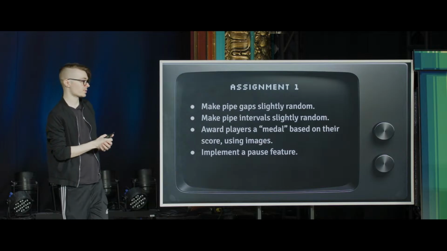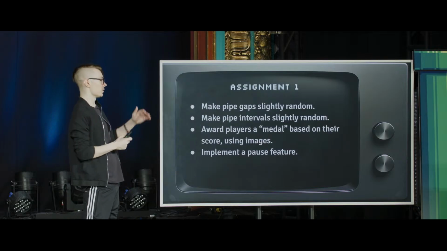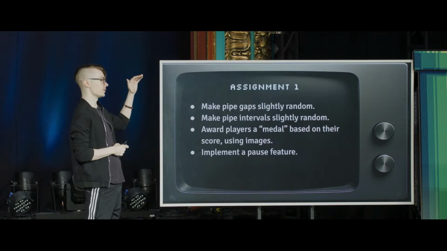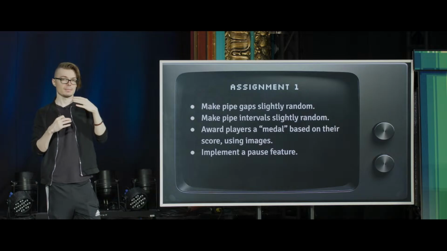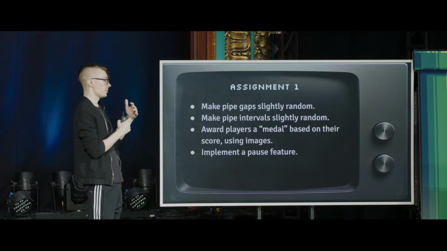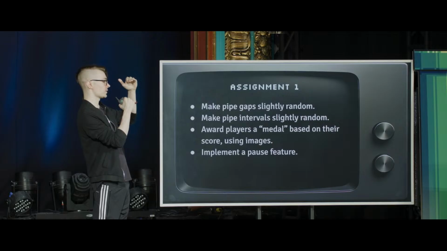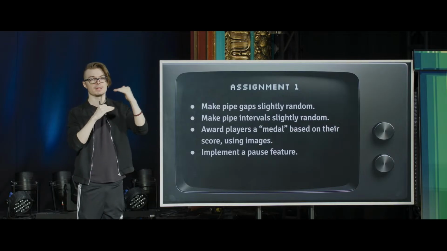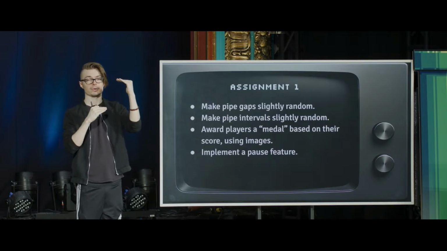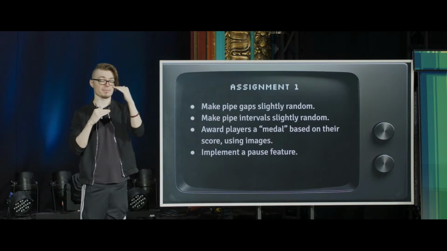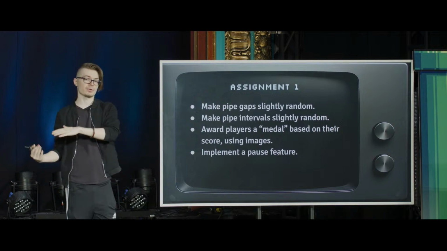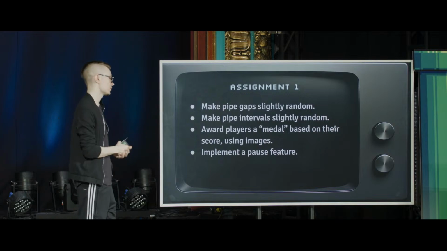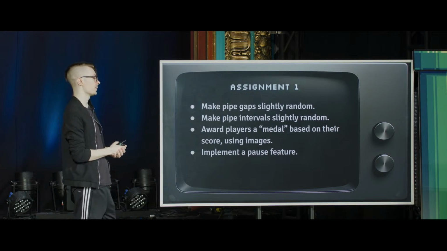And then for the first assignment, there are a few different things we'll want. The pipe gaps right now are a uniform size, but we want to maybe make them larger or smaller. That might change the difficulty, for example. If they're smaller, it's going to be borderline impossible. If they're larger, it might be easier, and that might be something you would progress through time, if you wanted to balance the game slightly differently.